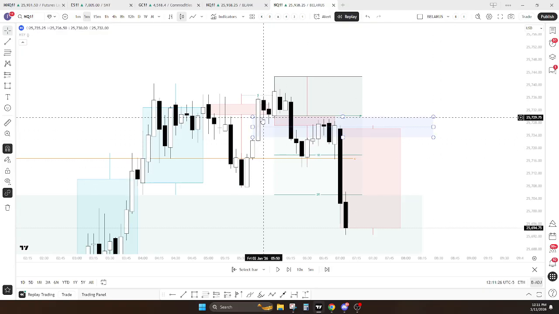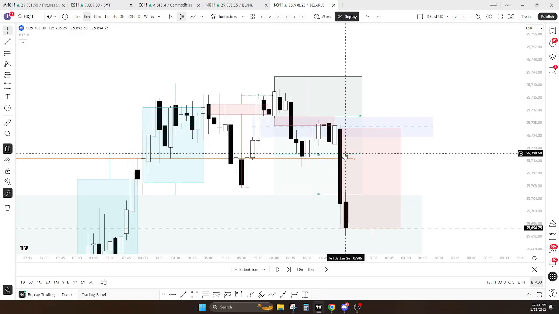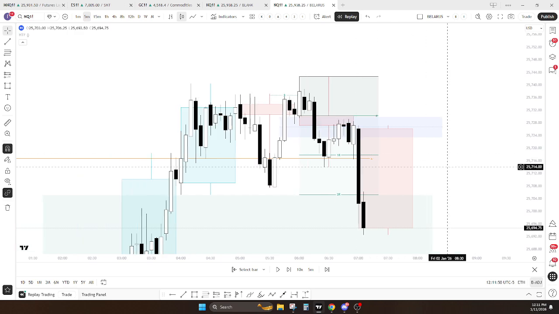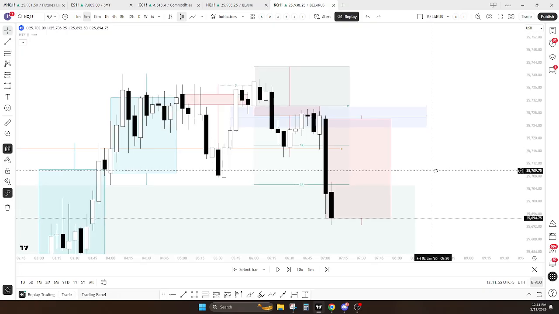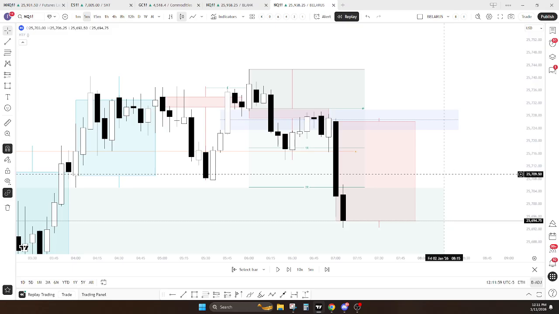So that inversion of this fair value gap is going to be additional confirmation for me, and I would probably take the trade on the retest of the fair value gap, because in my experience this also often happens: we have a little fair value gap below the CISD, and that fair value gap inversion becomes a resistance as well. I'm just dividing the area all the way from the fair value gap to the swing high, and taking it. But we cannot record this trade because it's just for your information if you see a picture like this.